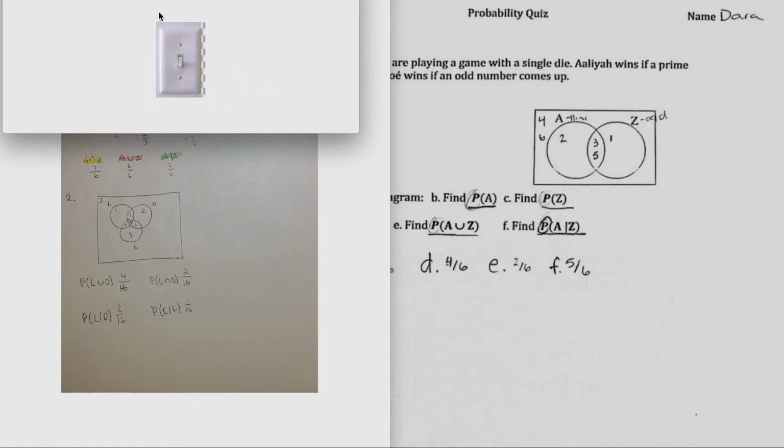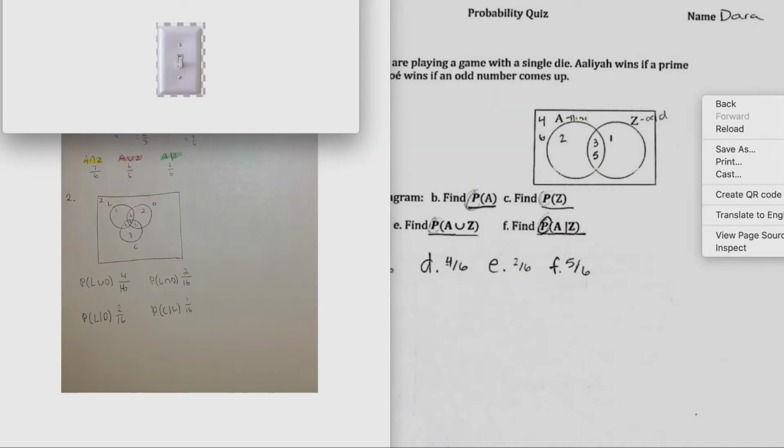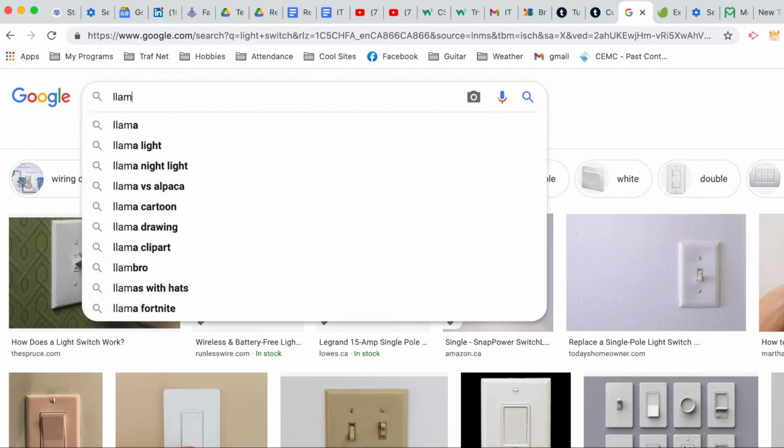I could crop it. I could remove parts of it. On the iPad, this is very easy. You can do this in any of your photo editing. In the photograph, you can edit the photograph. There we go. Save that. Save, and I'm going to call it Switch, and I'm going to put it on my desktop. Then I need to get a picture of a lamp in a bottle.